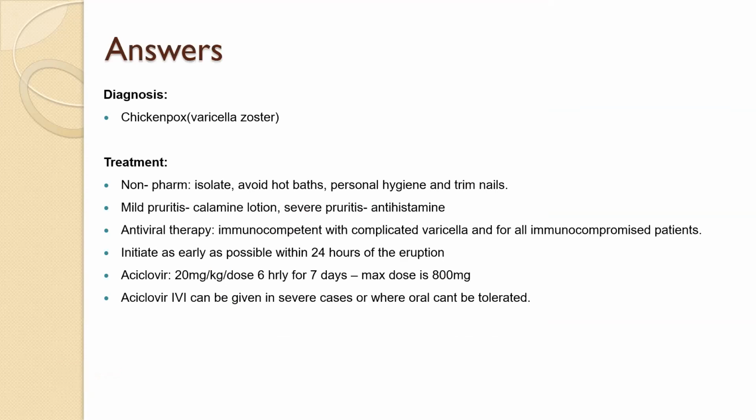Antiviral therapy is generally only indicated for immunocompetent patients with very complicated varicella that usually involves the eye and other areas of the body, and for immunocompromised patients. Initiate as early as possible, within 24 hours of eruption. Consider acyclovir 20 milligrams per kg per dose 6 hourly for 7 days. Max dose is 800 milligrams. Acyclovir IV can be given in severe cases or where oral can't be tolerated.